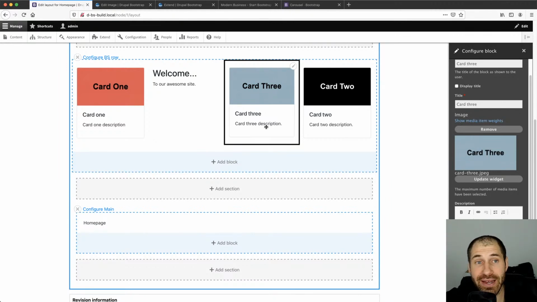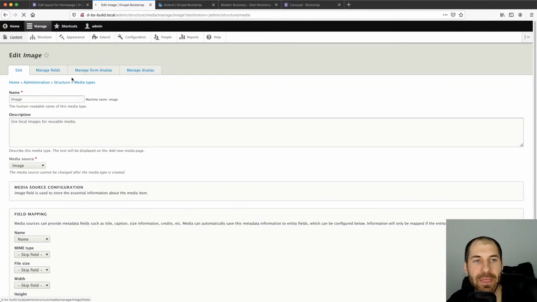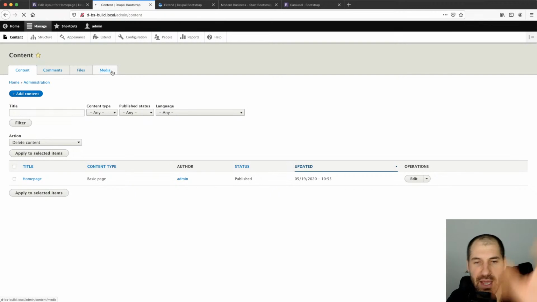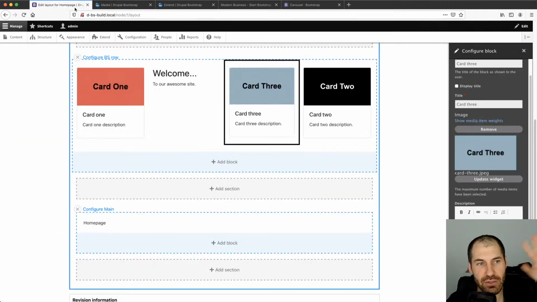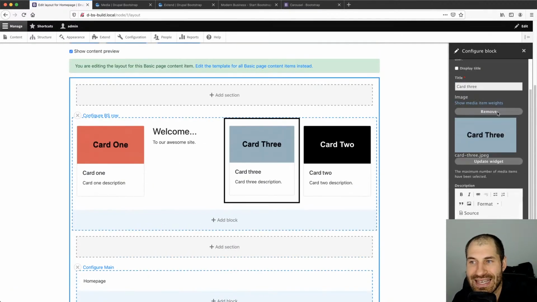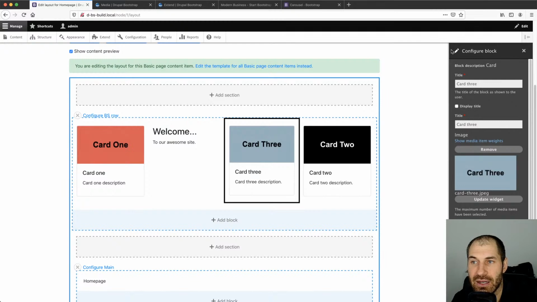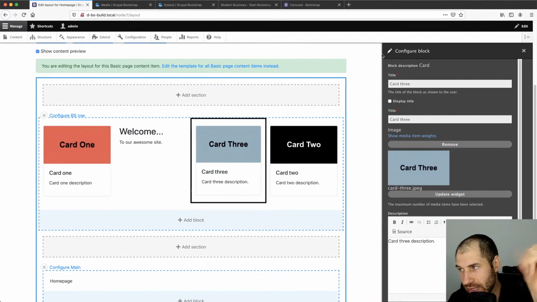The only way you can modify it is when you upload it for the first time, or you go back through content, media type, and so on and so forth, and modify it from there, which is a pretty poor experience for an editor, because you would want to modify everything through this right-hand side pull-out, okay? That's what you want to do.